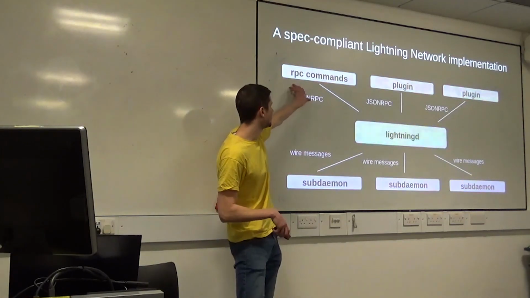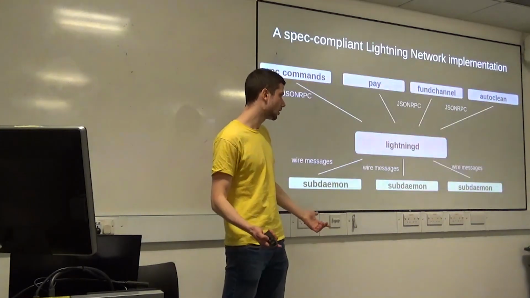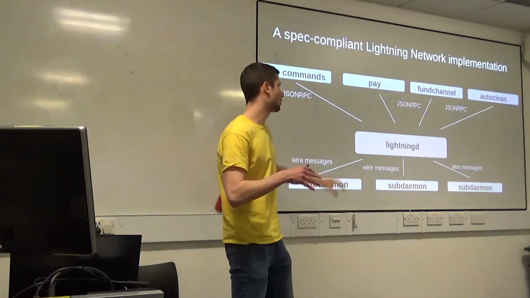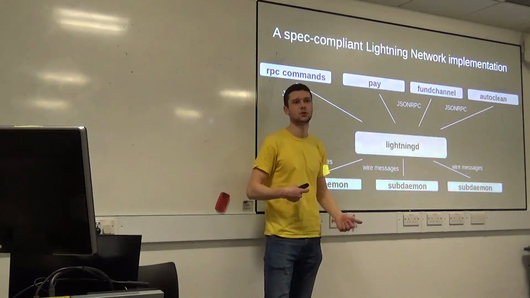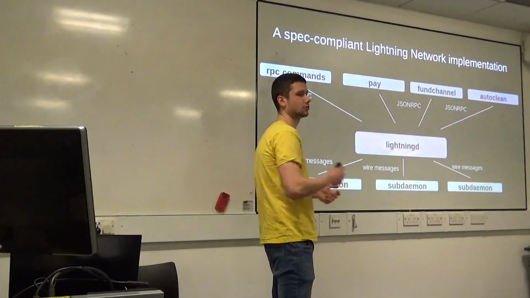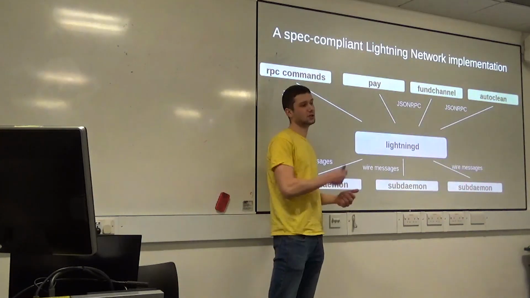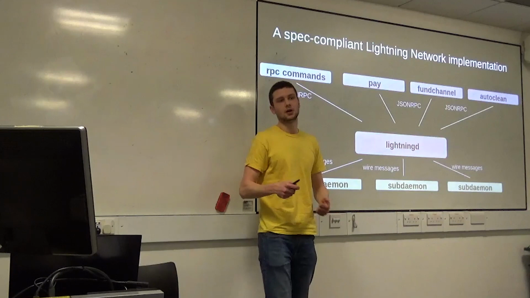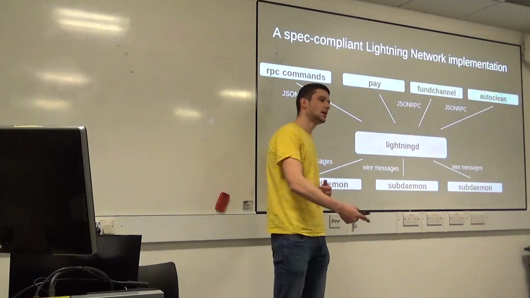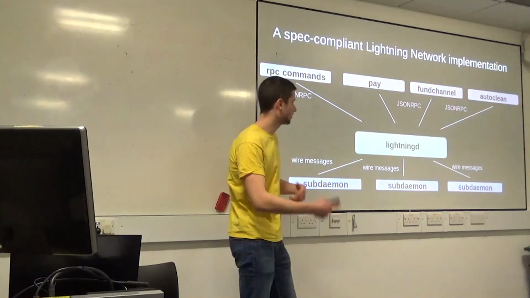Then in addition, Lightning D will handle RPC commands and the plugin interactions using JSON RPC messages. So Lightning D will only expose low-level commands. For example, for paying, there is the sendpay command which sends only one onion through a route, so only once. The pay plugin exposes a command called pay, which will do the getroute operation to get the best route to the peer, use sendpay, and if it fails, try the second best route with sendpay again, etc.